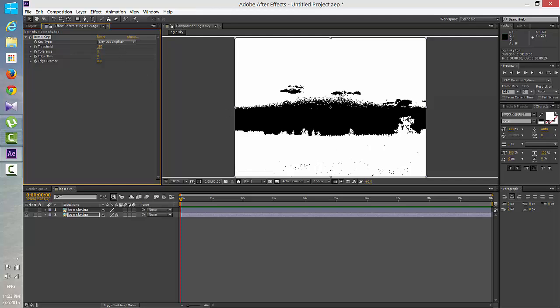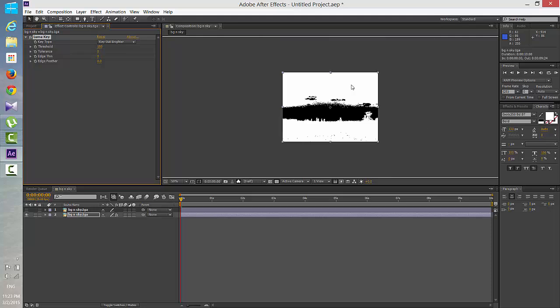So I have already restored most of the horizon line, but as you can see, these black spots mean transparency. So you will see there are some holes in my black and white matte. These are also called matte holes. I want to restore this entire area, so I will need to keep this and take out everything else that is there. To take it out, the option is what is called garbage matting.